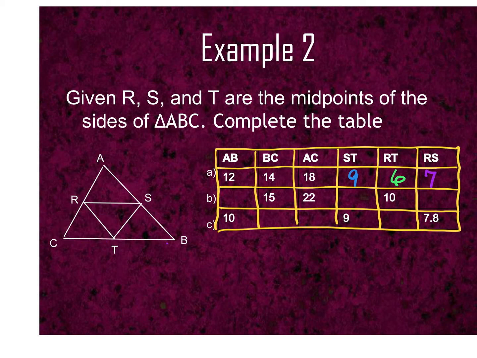The first piece of given information here is the length of BC. And BC here is going to match with the RS. So here's BC, and it matches with RS. They're telling me BC is 14. So then that's going to, no, BC is 15, sorry. BC is 15. And then to find the length of RS, I'm going to divide it by 2. 15 divided by 2 is 7.5.